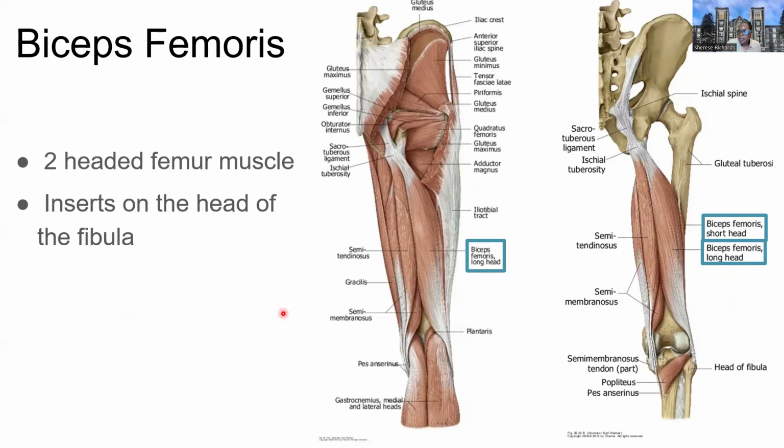Moving on to the biceps femoris, so the lateral hamstring muscles. Again, this has two heads. It has a more superficial long head going all the way down to the fibula. And then it has a deeper short head, which can be seen just a little bit from a deeper dissection, right? But looking at the thigh posteriorly, we can only appreciate the biceps femoris long head.